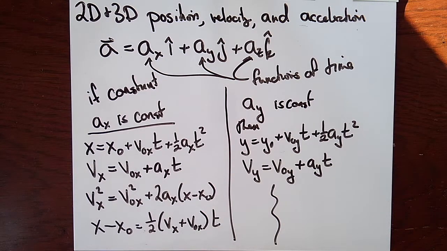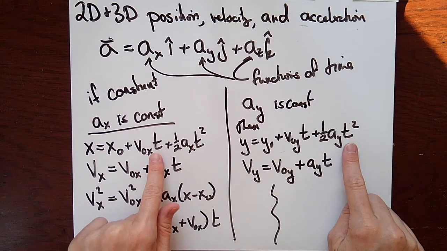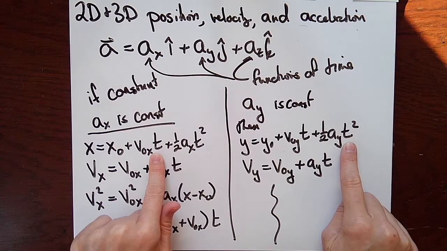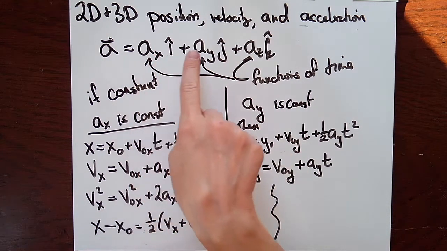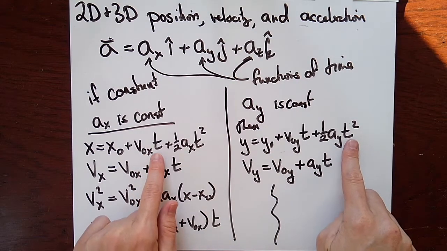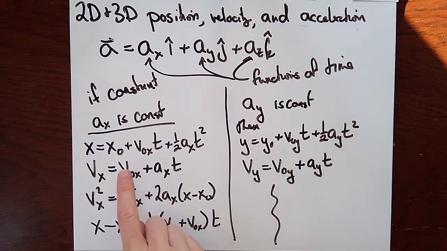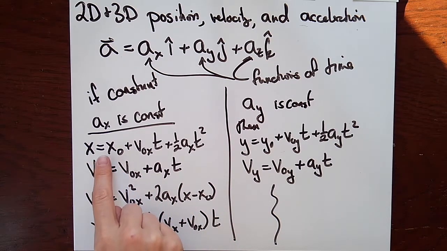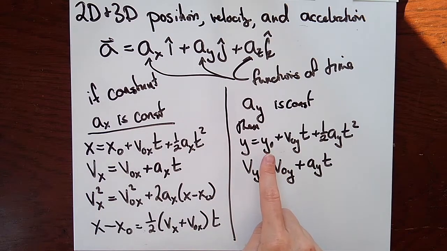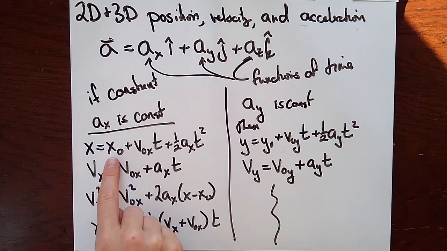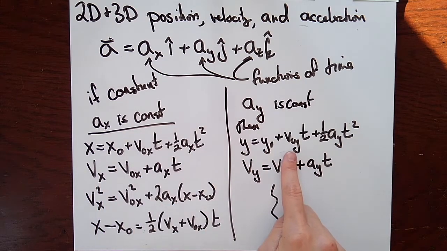One thing I do want to point out is I haven't put a subscript on time, and that's because time doesn't get divvied up among x, y, and z. Time is shared between all the dimensions, because of course if you think about it, what we're doing is we're splitting up where we are, in the x direction. Maybe that's east and west. In the y direction, maybe that's north and south. And so you can walk in just east or west, and north and south.